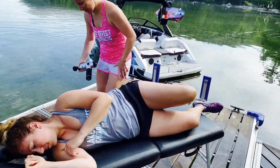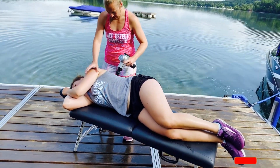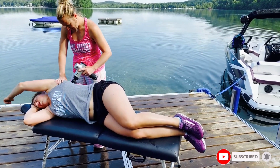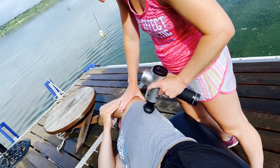I'll do some of the lat stuff. Want me to Hypervolt it? Sure. Yeah. Probably gonna tickle like crazy. Give it a shot. So right here, at the tip of the shoulder blade. Here. Okay. It goes all the way up into the tricep.